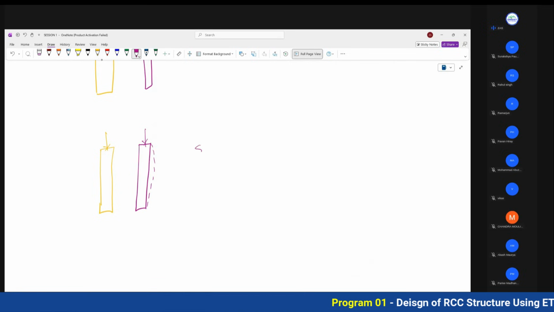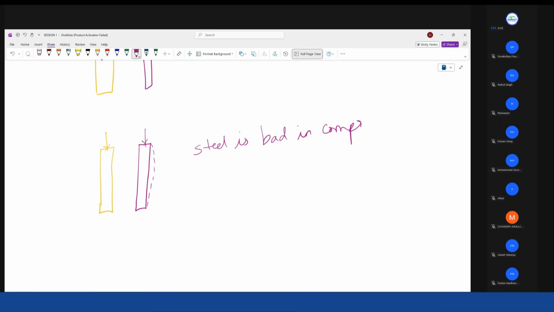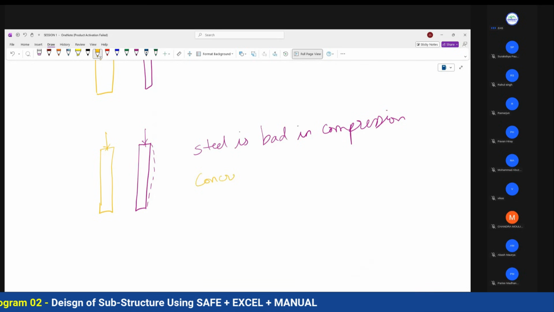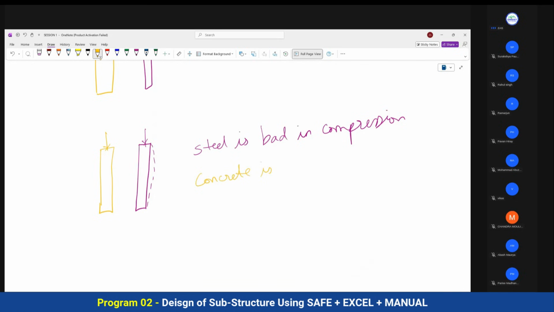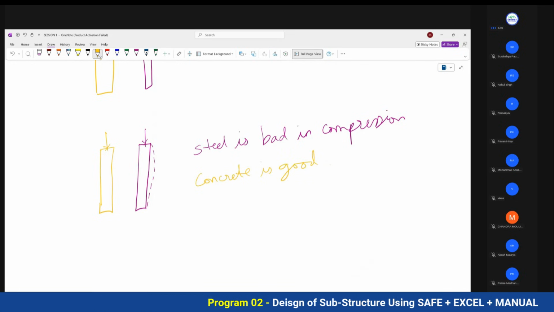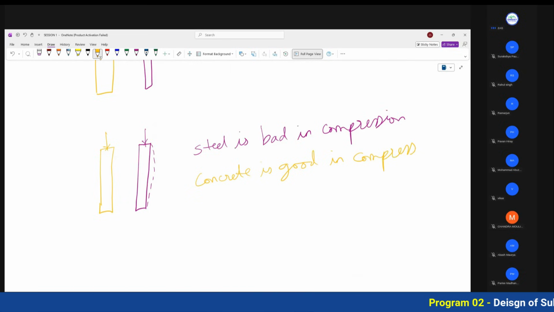Another statement you have: steel is bad in compression and concrete is good in compression. How many of you agree with these statements?